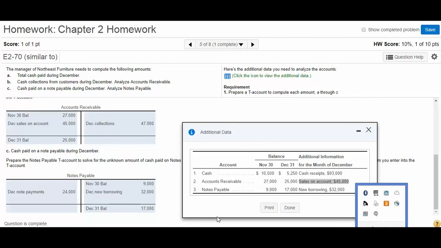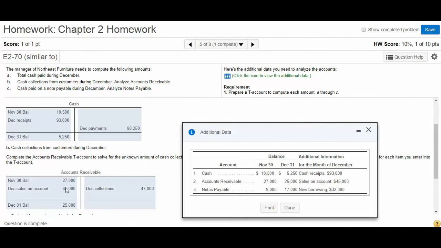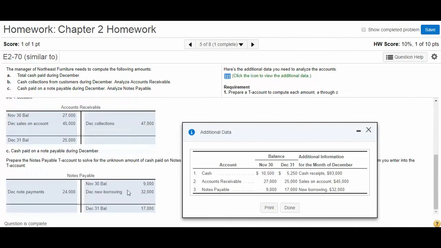Okay, the last one is super easy. It's basically notes payable. Again, you'll notice that an enormous amount is given to you. What you have to figure out is that cash is an asset and has a normal debit balance. All assets have normal left-hand side debit balances. They normally end up with debit balances at the end. And notes payable is not. All the payables are liabilities, and liabilities have normal credit balances.